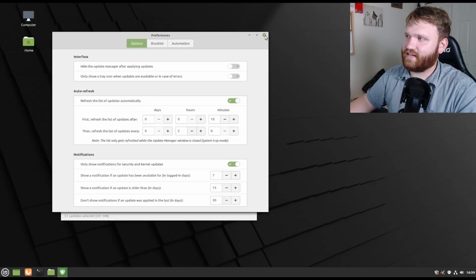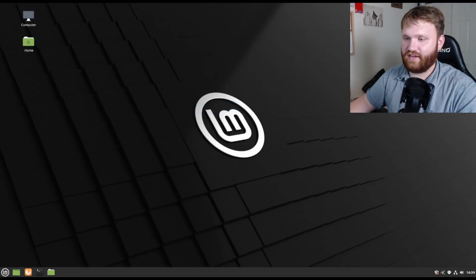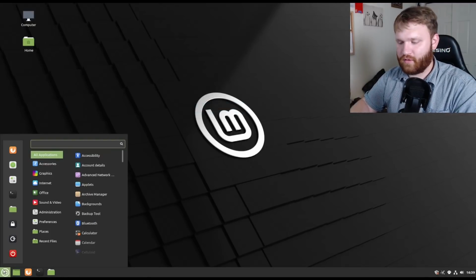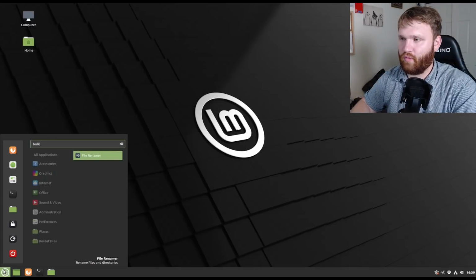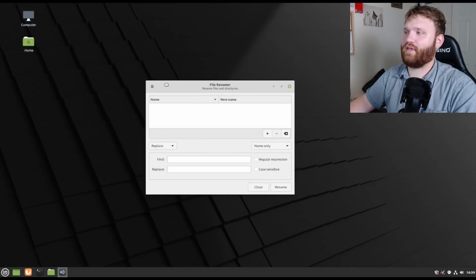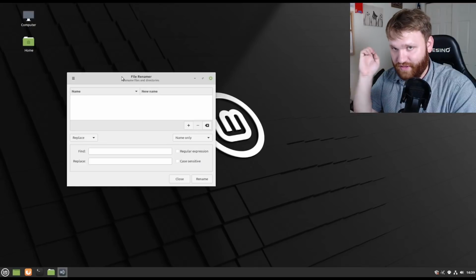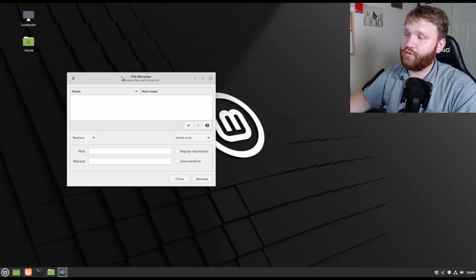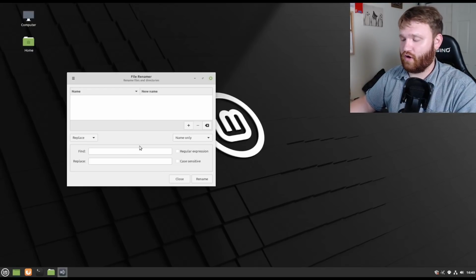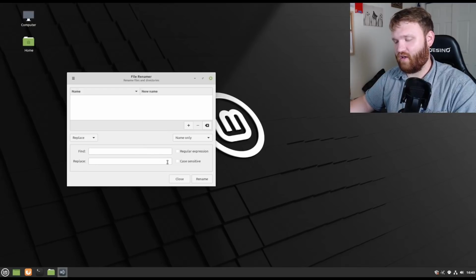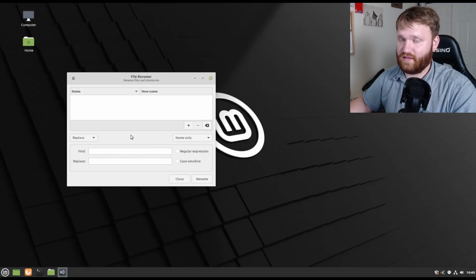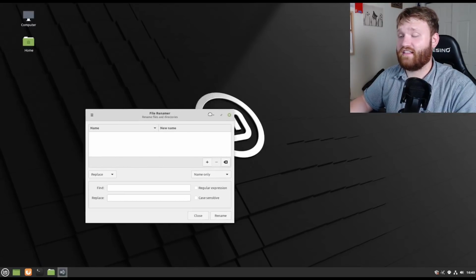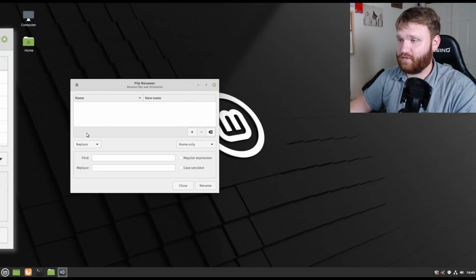Now, with all of that said, let's talk about another new application they added. If I go down over here and search the word bulk, you can see right here we have an application called File Renamer. This is wonderful, primarily for somebody like me, or maybe somebody like you who runs or hosts your own media server. A lot of the time you want to rename something, or add certain dates at the end of movies, things like that. That's an actual use case I can see myself using with this.